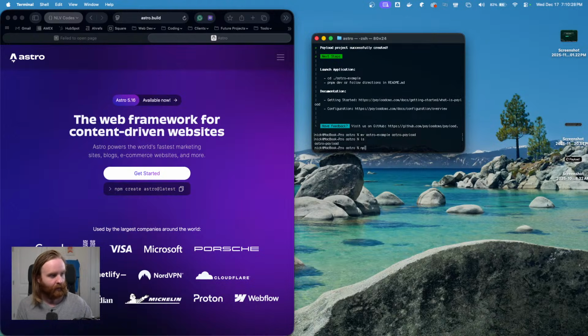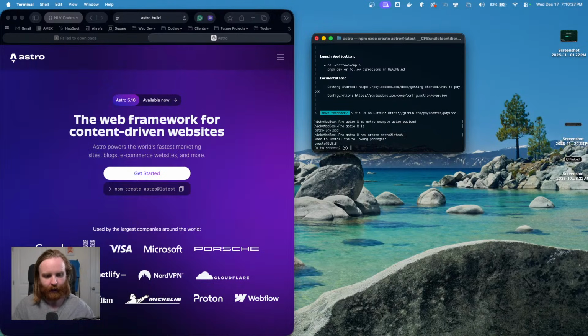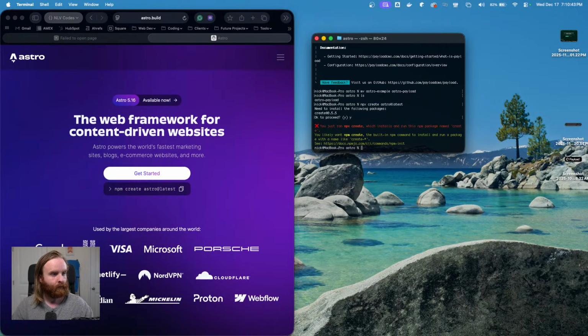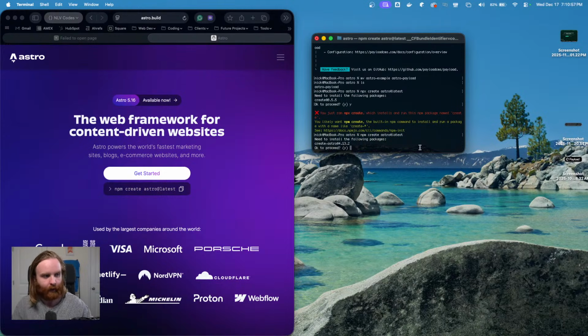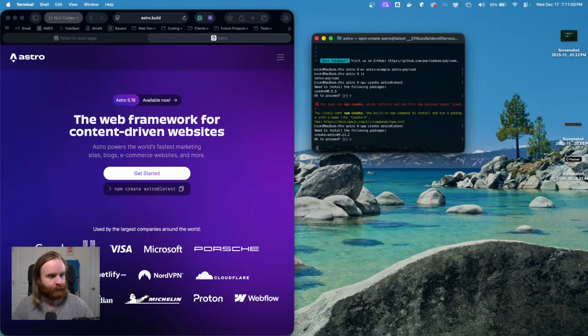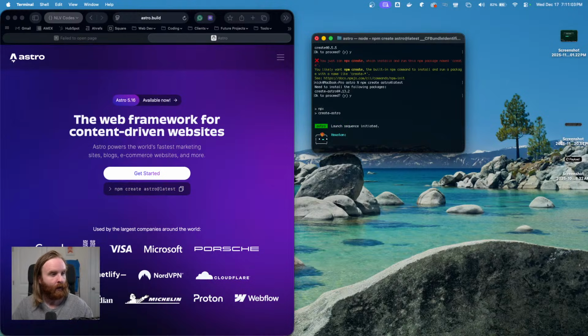Yep, okay. And then I need to run npx create Astro at latest. And then I'll create an Astro project within the mono repo. So let's create that. Oh, shoot. Yep. Oops. I should have done npm create Astro latest. If I could read, that would be great. So we've got create Astro. And now it's launching. Should we create your new project?